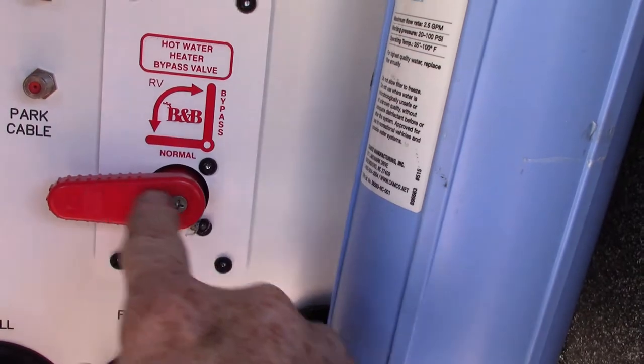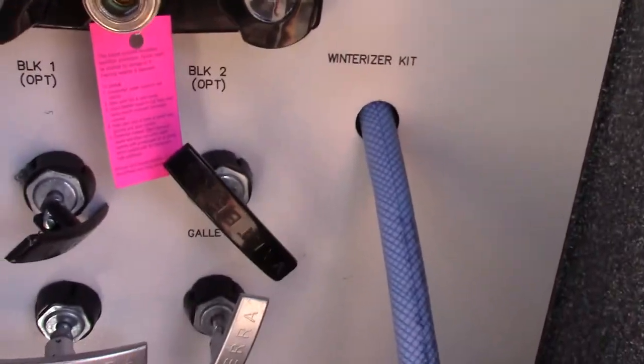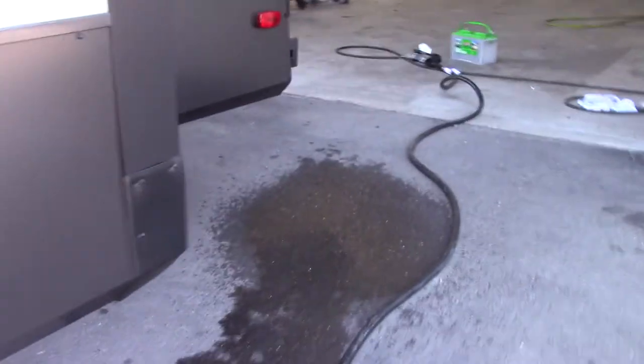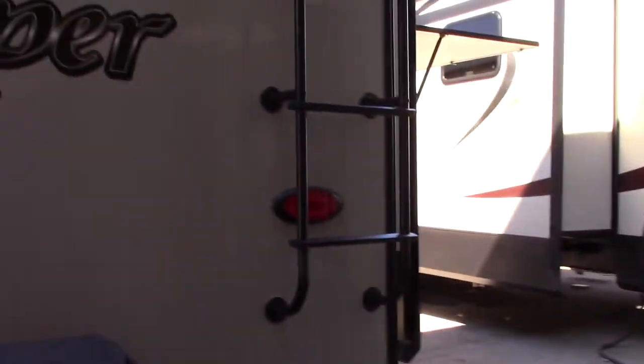This is how you bypass your water heater when you're winterizing it. Right now it's in normal camping mode. You have a 50-amp cord, 30 feet long — so this is a 50-amp system. You have a ladder, which is good because everyone who owns a trailer has to inspect the roof every 90 days. So every three months you're going to go up on the roof, look around, and make sure there's no cracking or separation. If you see anything like that, have it taken care of immediately. And that's your backup camera there.